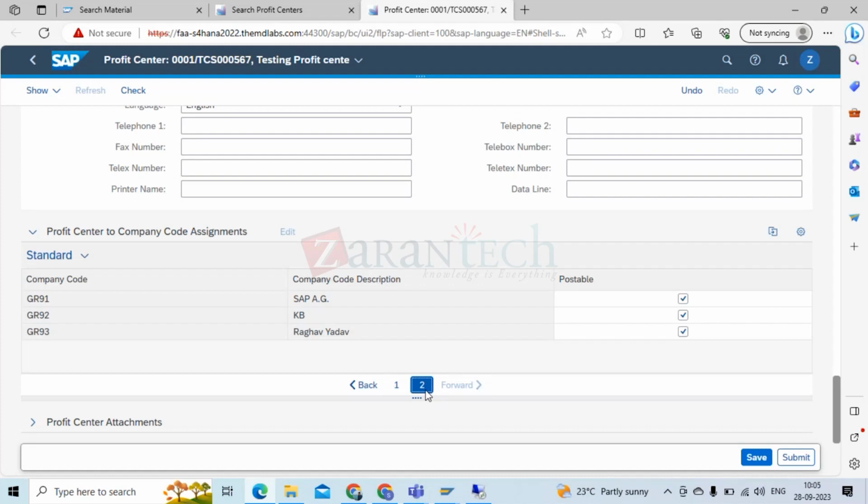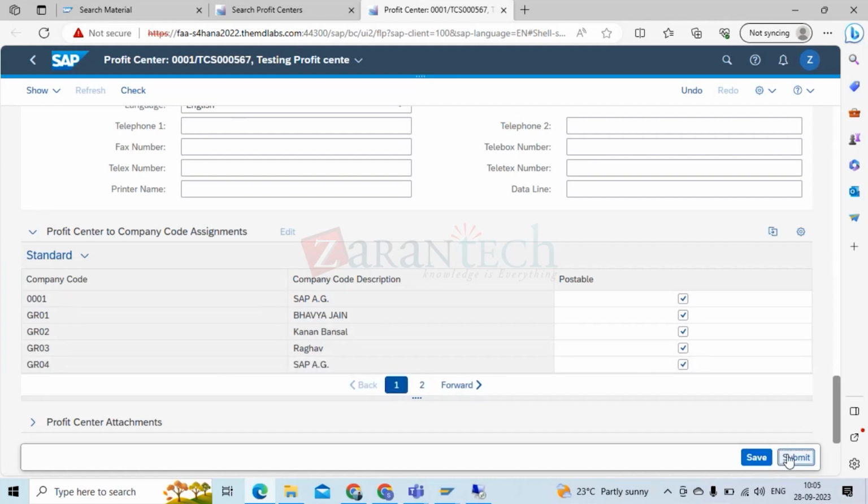You can check in any S4 HANA systems or any ECC systems. While creating the profit center, the system by default extends to all the company codes which are assigned to our controlling area. It is extended to all the company codes.